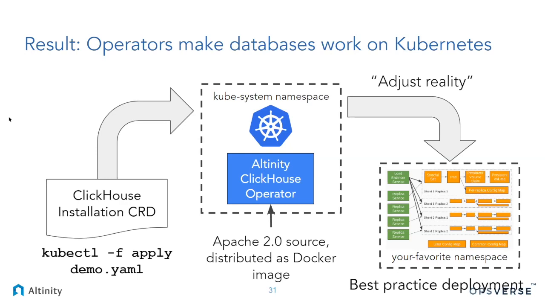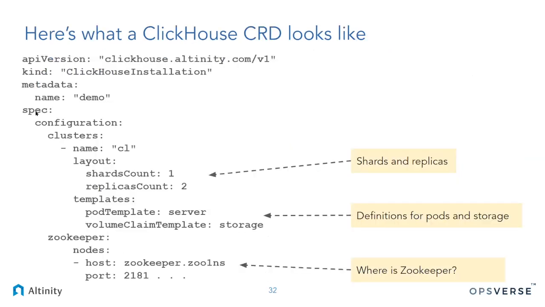And the result is that just by reading a relatively simple file describing your ClickHouse cluster, you'll get a full deployment of the ClickHouse cluster out in Kubernetes in some namespace. So one final thing, here's a little bit of a flavor of what this CRD looks like. This is not the complete CRD, but it would actually take up about 2 slides total to include the pod definitions as well as the storage. But it basically has very simple ways of laying out information like number of shards, number of replicas, where's Zookeeper, and so on and so forth.